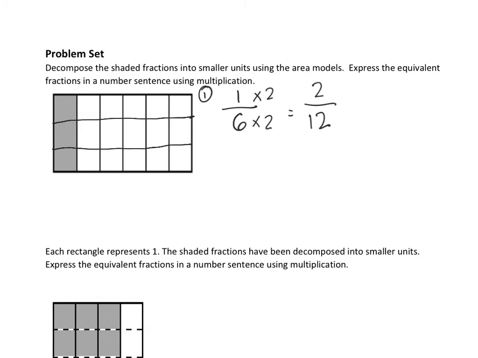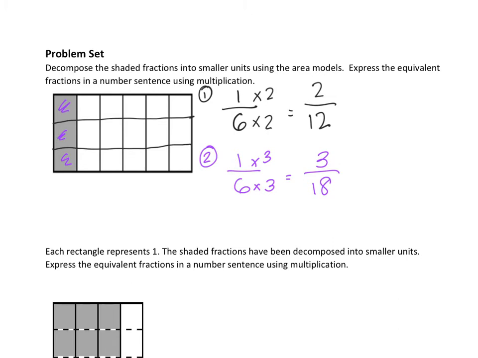Okay. So again, to start, I had 1/6. But now I have 3 rows, which means I need to multiply the numerator and the denominator by 3. And when I do that, I'm going to get 3/18. 1 times 3 is 3, 6 times 3 is 18. And if I go over to my area model, I can see that I have 3 units shaded in, and I have 18 units total. Again, you could keep going. Any of these are the right answers. There is not just one right answer.